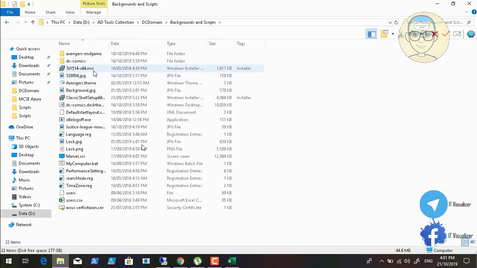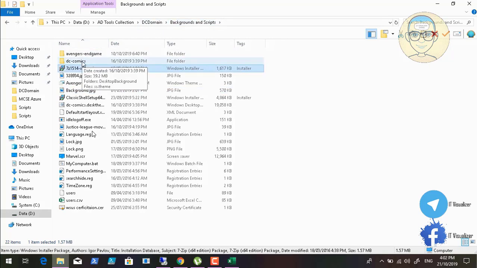So here we will copy the registry keys, which will be language and so on. We will copy them all, okay, with the backgrounds and a couple of files, and then we will create a folder named backgrounds, share it and put rights on it, okay.